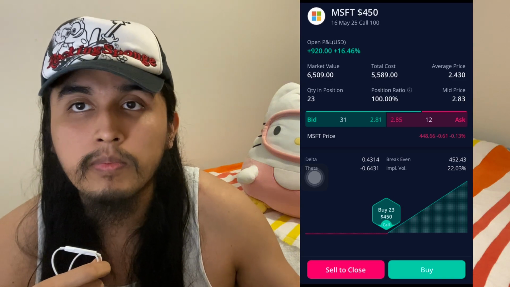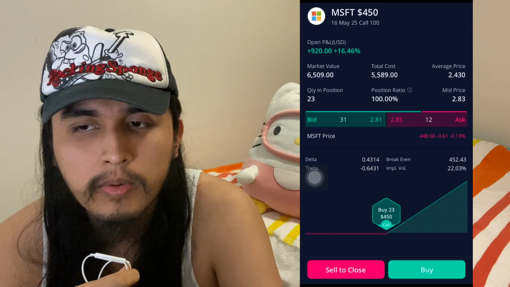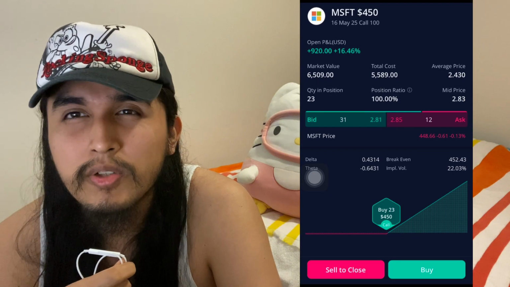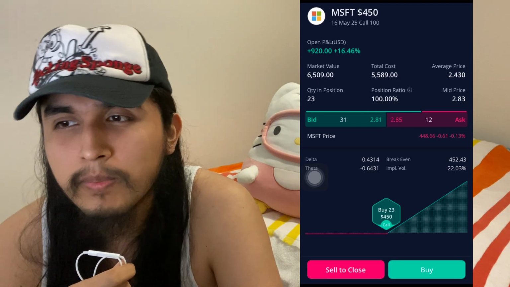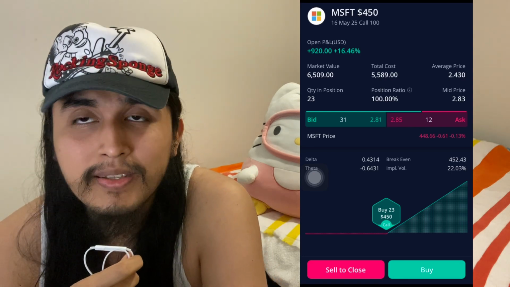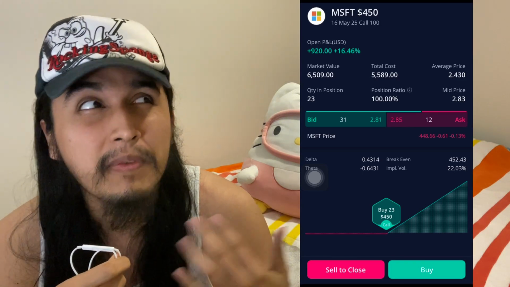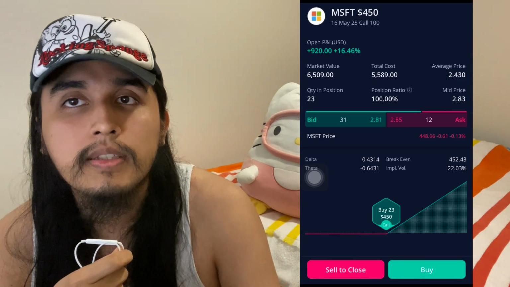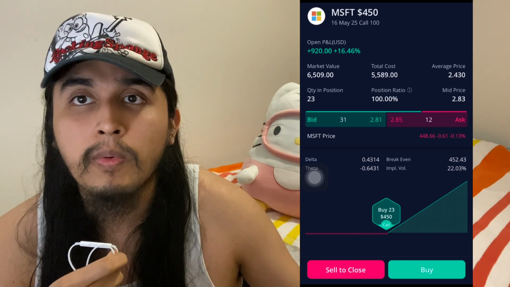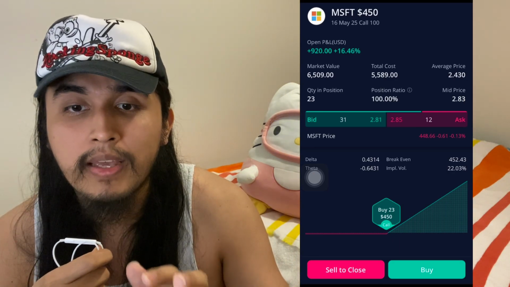Try to aim for those percentage targets, and for me personally, like I said, I always try to aim for either a 5 or 10% percentage target. And if I see that the position is down tremendously, I'll try to cut my losses once the position is down 10%. Now if I'm feeling confident in that trade, I'll stick to that position even if it is down 10%, and I'll go according to whatever my risk tolerance level is.